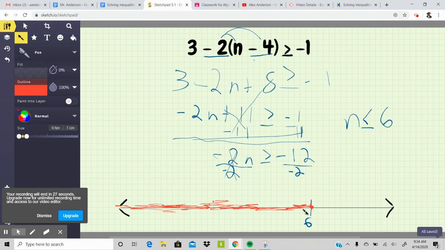Another way some people show this is they draw their point and then they draw an arrow to the left to show their solution. Okay, either way is fine by me, but I normally just do the shading. But you can choose either one. So remember, the big thing was if it's or equal to, you plot the point, and when it doesn't have the equal to, you just put an open circle at that number.